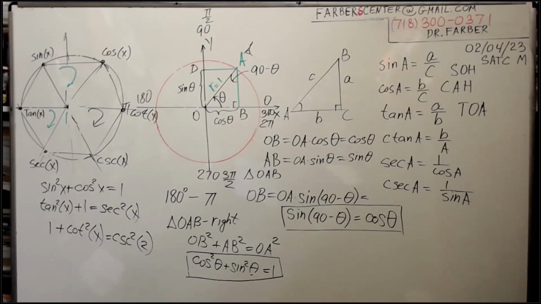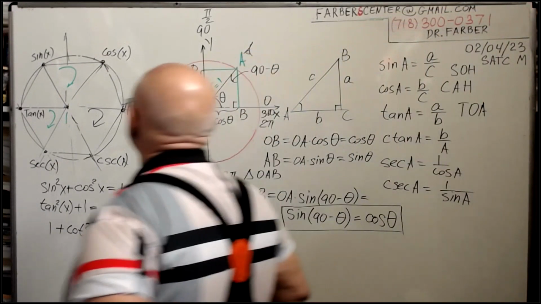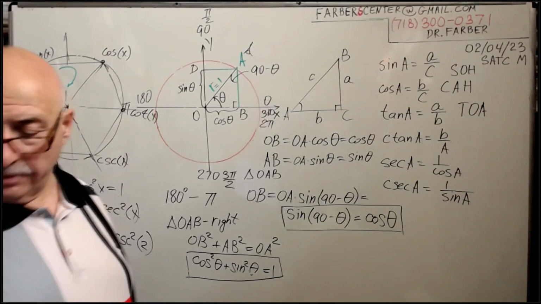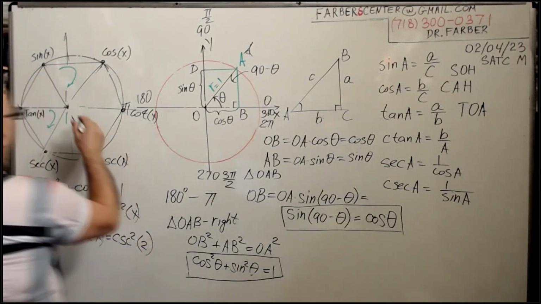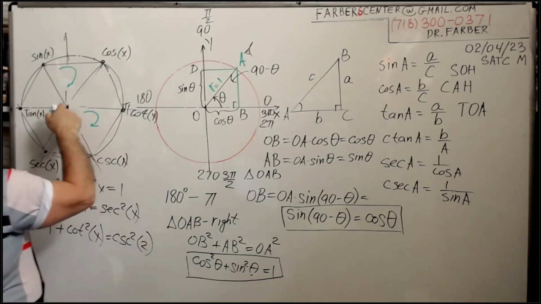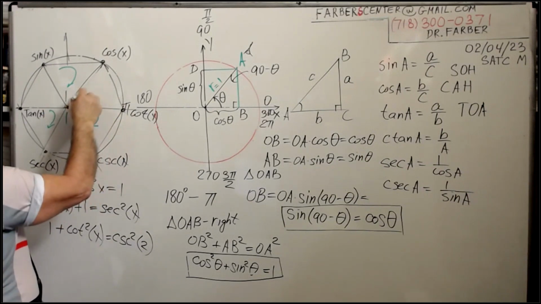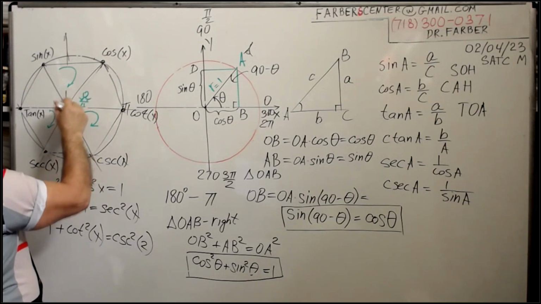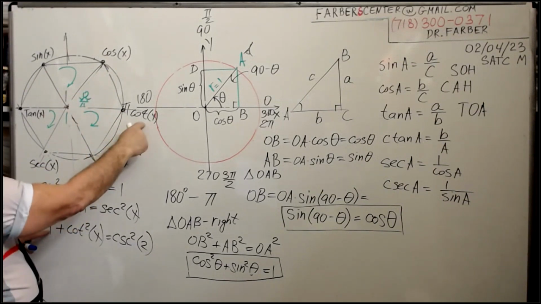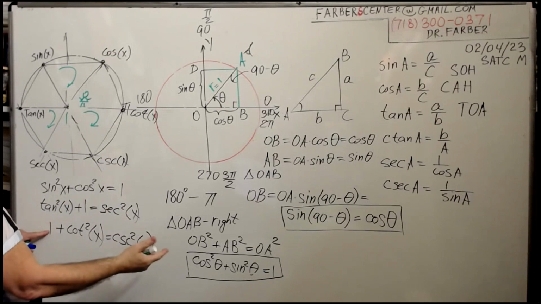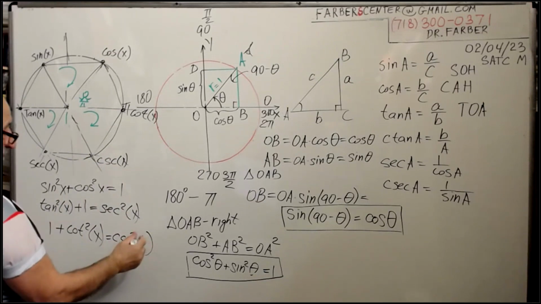Dr. Farber, can you please explain the last Pythagorean identity, the 1 plus cotangent squared x? This one? I will use the same green to be consistent. I get to this triangle. Inside of this triangle I start from here, 1 squared. What is next? From this point it is 1 squared plus cotangent squared equals what? Cosecant squared x. Okay, thank you.